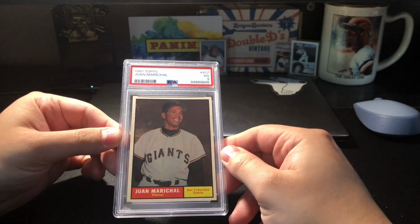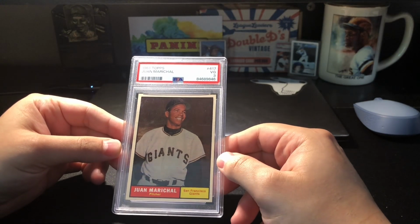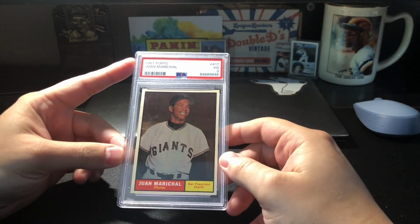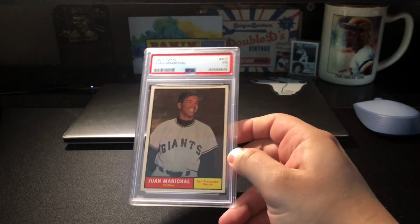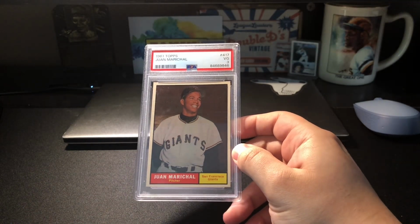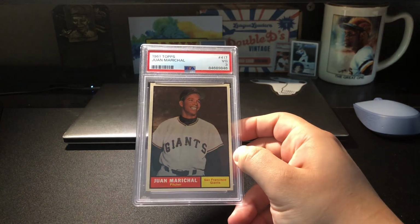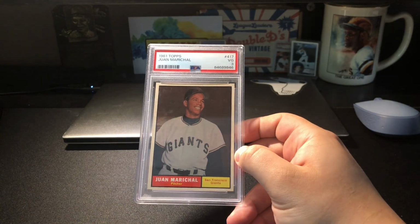Now, for those of you that don't look at this card, PSA 3s typically sell in the $100 to $125 range, and even some of the ones that sell on the low end of that, $100 or a little bit under, don't have the centering that this one has. It's not 50-50 centering, but 1961 Topps, in my humble opinion, is the toughest year of the decade for centered cards. And to get one with this kind of eye appeal, great registration, good centering, for that price, which is about 50% off of the top end value of a 3, I was absolutely thrilled. I pounced right on it.